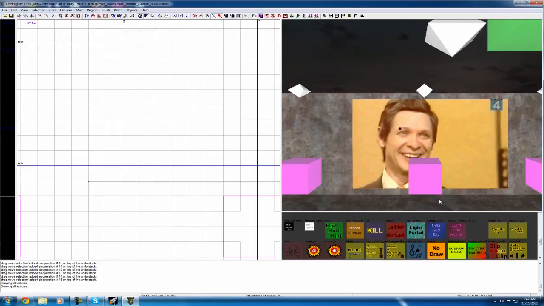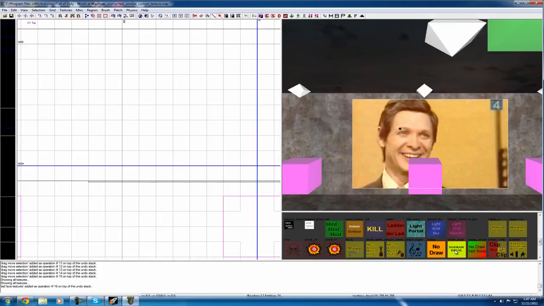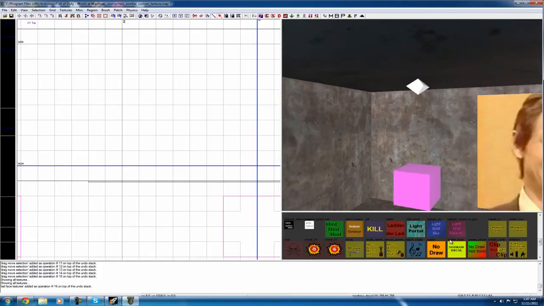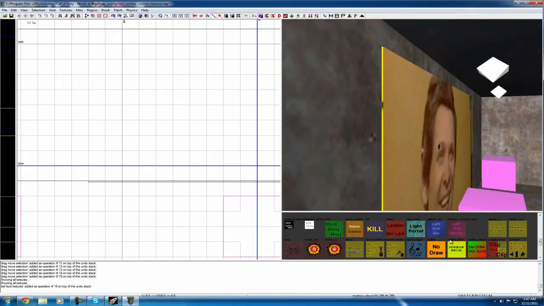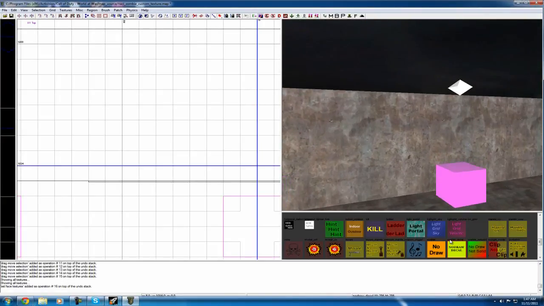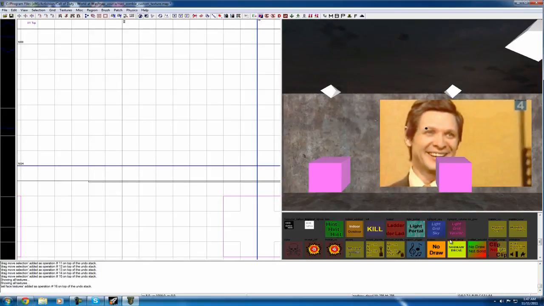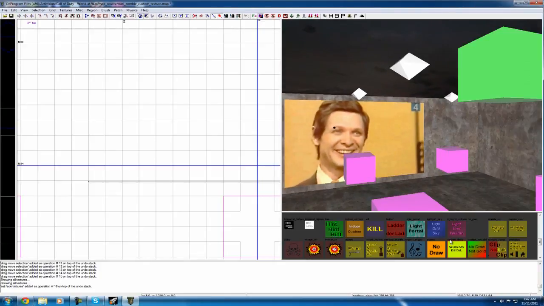You're going to want to first Shift click to select it, and then hold down Control and Shift and click the front face here, and that'll unselect the front face. So Shift click and then Control Shift click to unselect that, and then we go to no draw decal and click that. So now the only part that actually shows the picture is the front side. The sides have the no draw decal, which makes it so it doesn't have an invisible background, and it shows up like an actual poster on the wall.